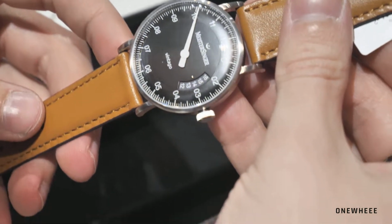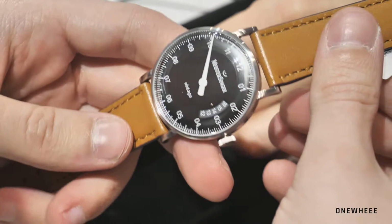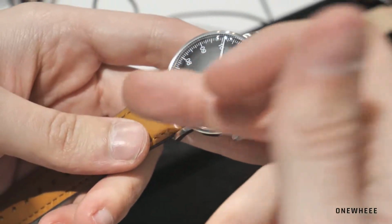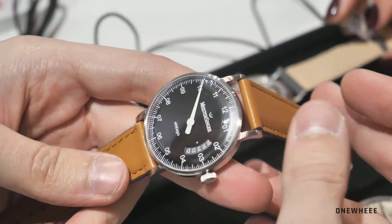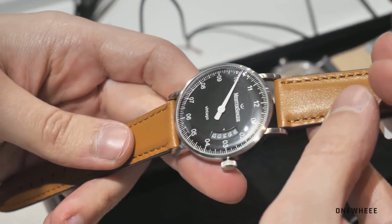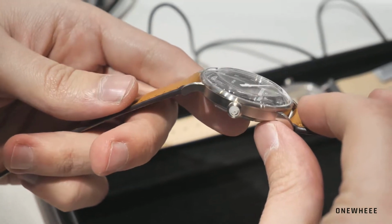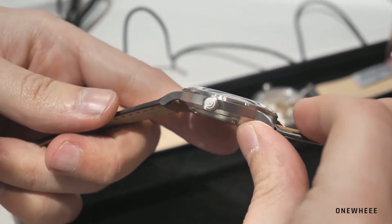So it's also a new kind of shape for Meistersinger, because last year we got this box glass for the Secularis. I don't know if you know the black one. But this is of course not really a box glass. Normally you do this with crystal glass or even with plexiglass.